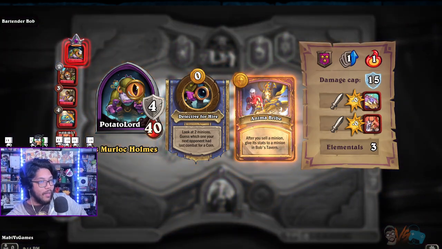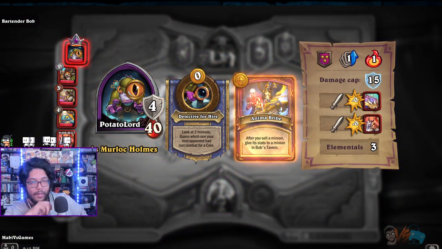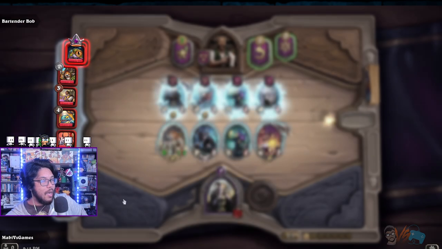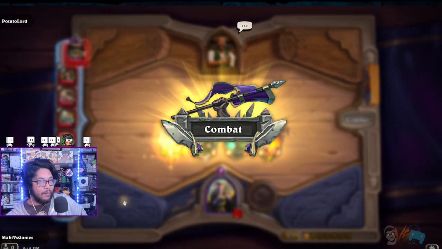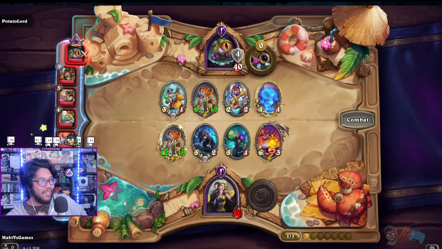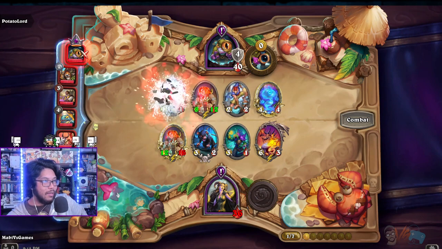Plus, I'm fighting the guy over here. Three elementals, which means he most likely has a very high taunt card. After you sell a minion, give it stats. Did I miss one? I like this. This one's interesting. Victim Specter. This makes the game a lot more random. No, he doesn't. Oh, nice, Tavern Tipper.